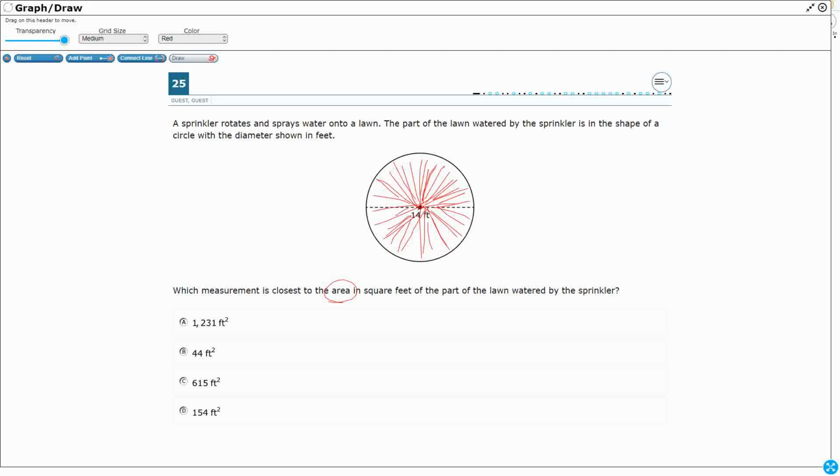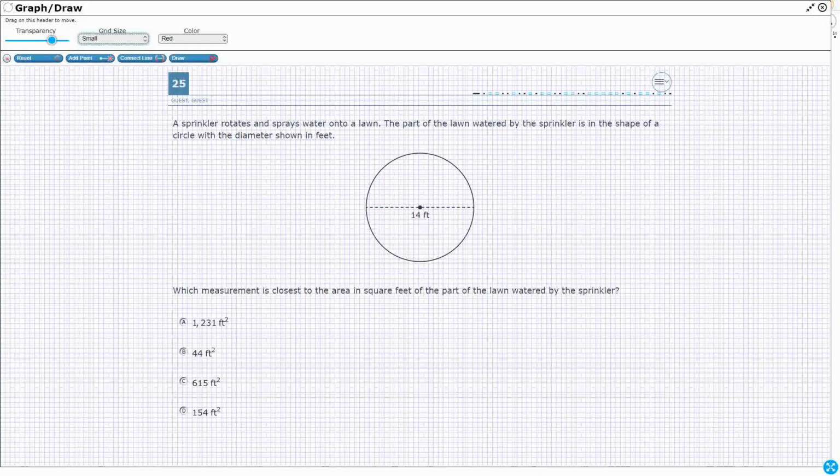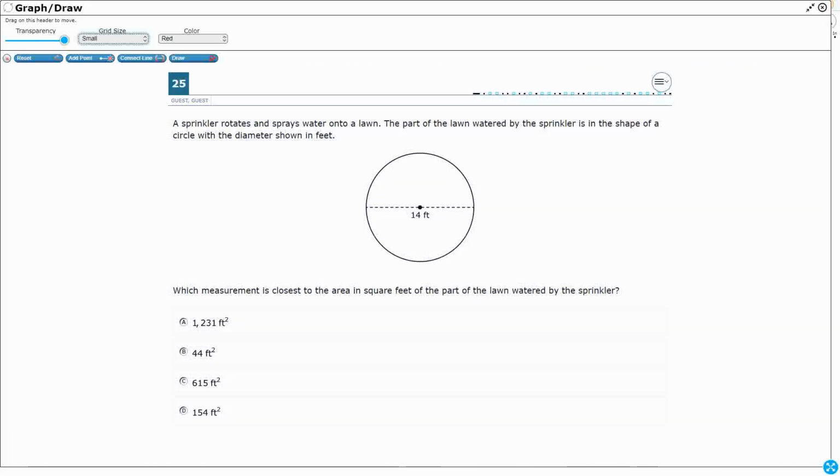And so how do we calculate that? Well, when we're looking at area, usually we're looking at little squares, right? How many little squares will fit inside that circle? It's kind of hard to fit squares inside of a circle, so that's why we need to use an approximation. So we're going to end up having to round or estimate, right?